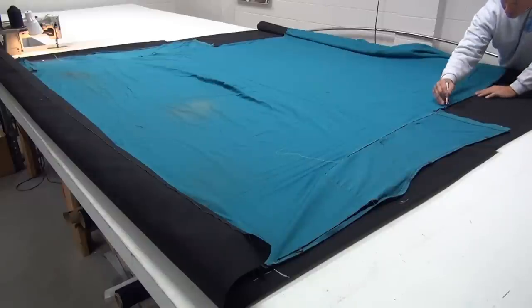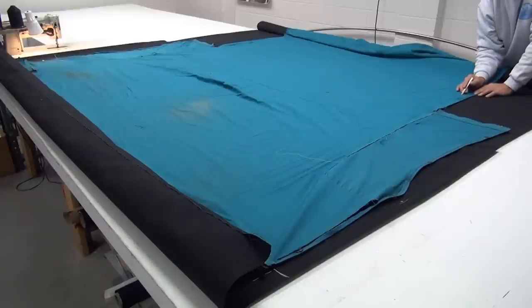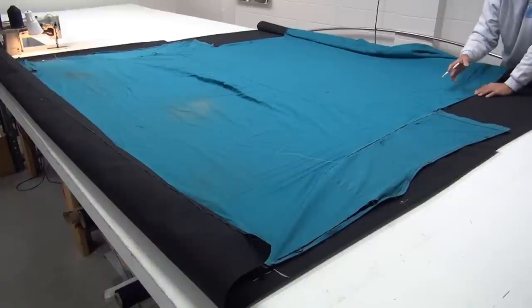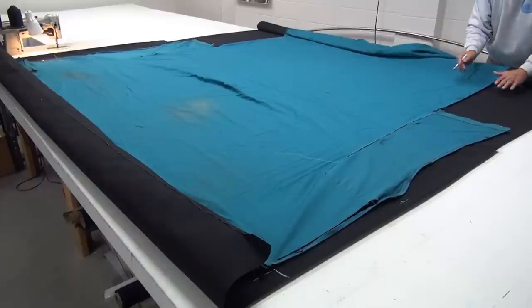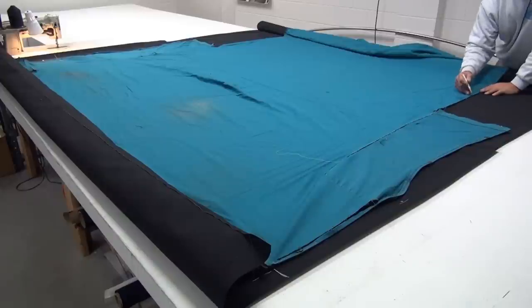Now, here, I've got to start transferring these marks. If you remember, we put these hash marks on the canvas where the two pieces get sewn together. So I need to remember to start transferring these hash marks onto the new canvas, all right?